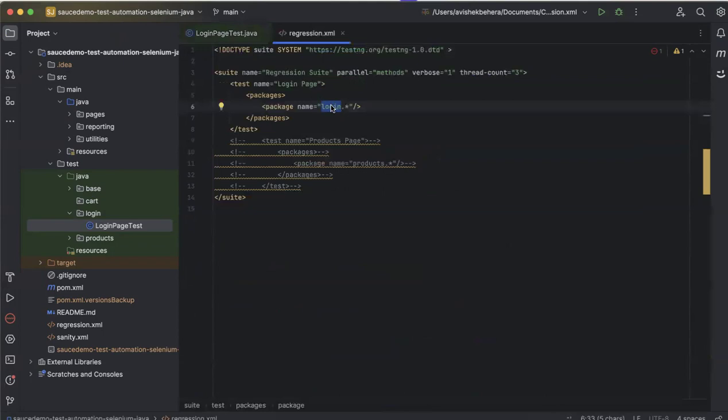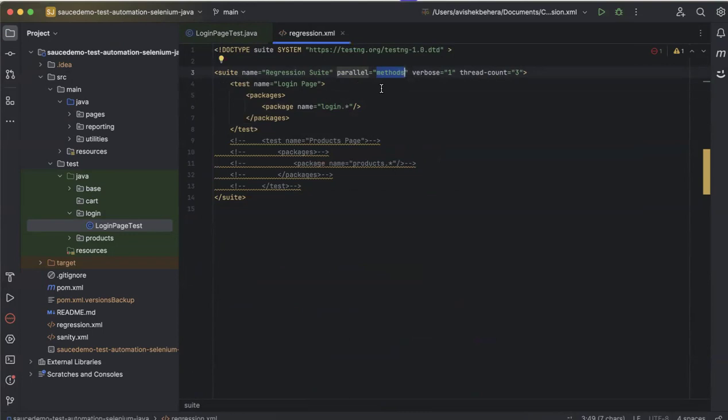And we have this configuration for parallel equal to methods. What we are basically saying is to run all the methods in parallel. We can give a class name also, but we have only one class, so it will run only one class. But I wanted to test the more efficient way to run the methods, because it would be a great idea to run the methods in parallel so that we can scale even more.